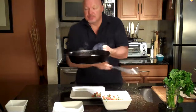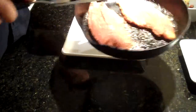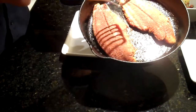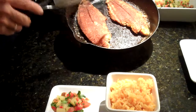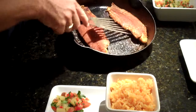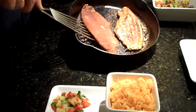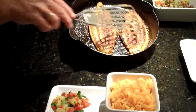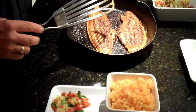Our fish is coming along. You can see that it's not sticking to our pan, like I said. It needs to cook a little bit more until the edges turn white — when the edges turn white, it's time to flip the fish. Our fish is frying up nicely, and you can see right here on the edges it started to turn a little bit white. Take your fish turner and just give it a toss, just like that. You've got a very nice orange color with some nice dark bits that are going to provide a lot of flavor. That side is going to cook for just a couple of minutes and this fish is going to be done.